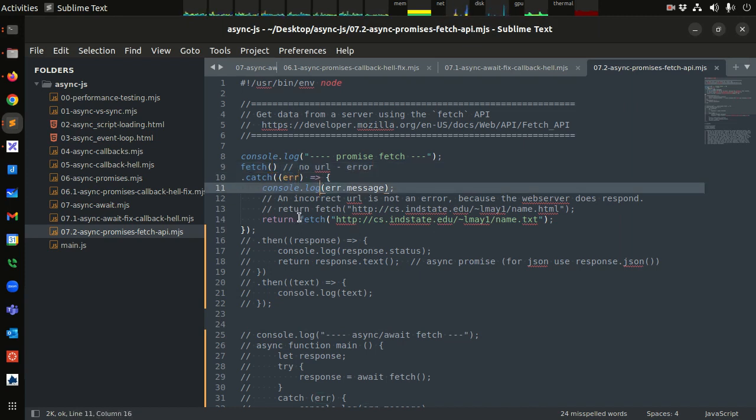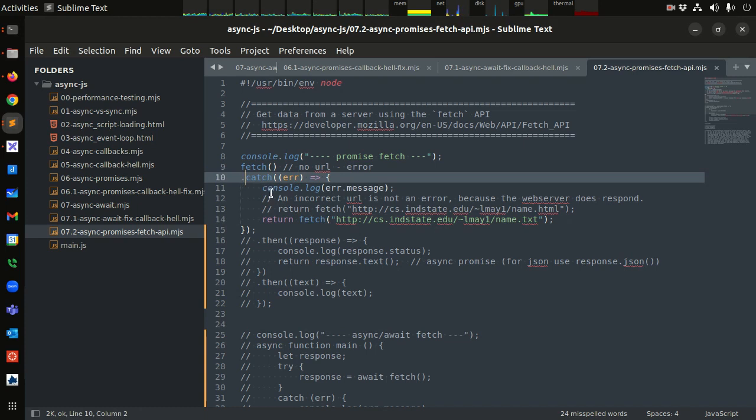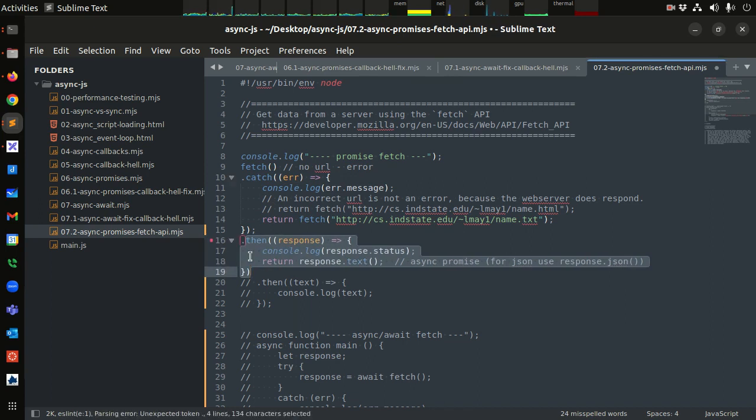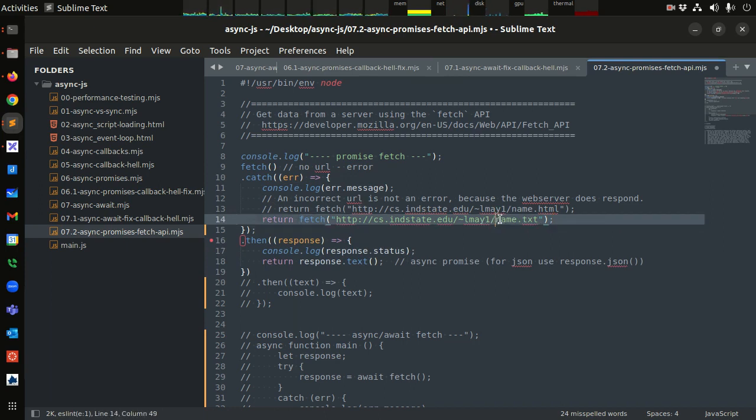All right, let's go ahead and call fetch. We're going to fix this, right? So with promises, you can do .catch and use a .catch when you want to fix the problem, and then continue on with the chain. So here we're continuing on with .then by calling fetch, and we are going to use the appropriate URL. So notice here I just have a text file. I can put this into a browser, and we can see what we get back.